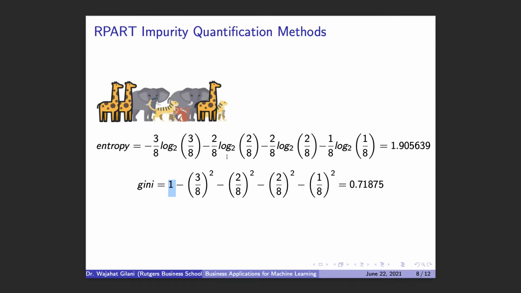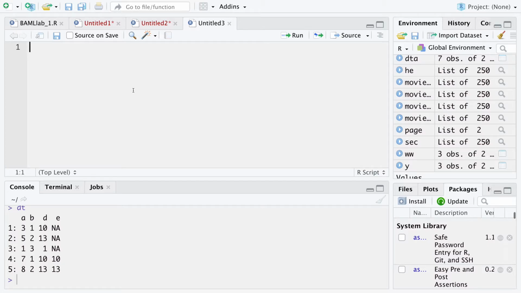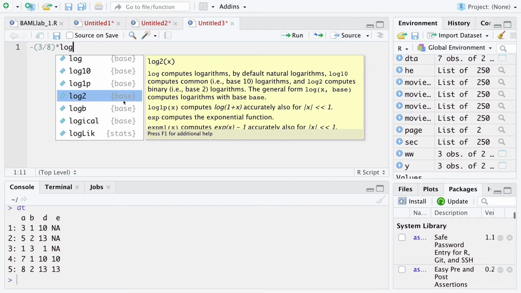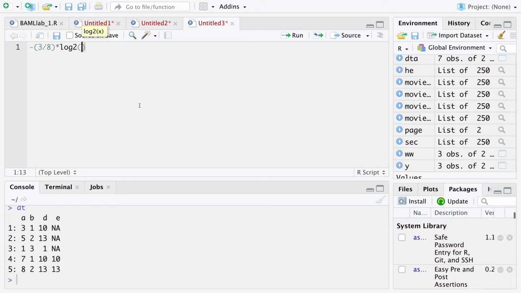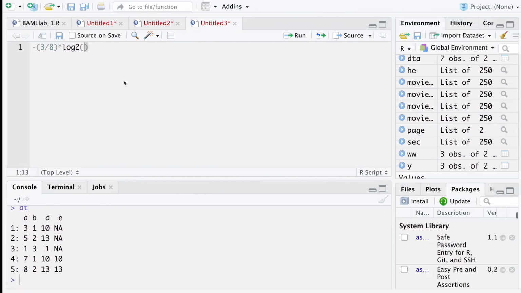Let's go ahead and do this math in here. Times, I could just wrap it in parentheses, keep it simple. Log. Notice I put log, there's my log base 2. So simple. 3/8.